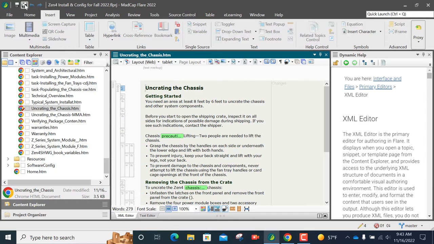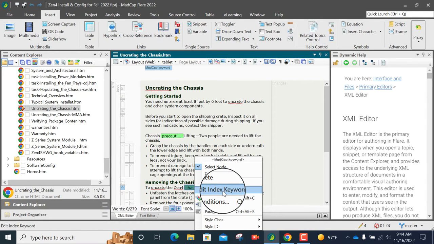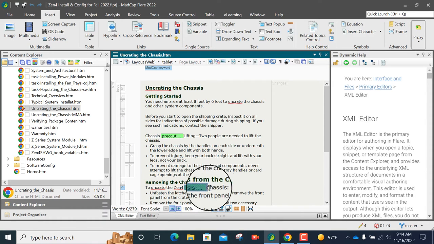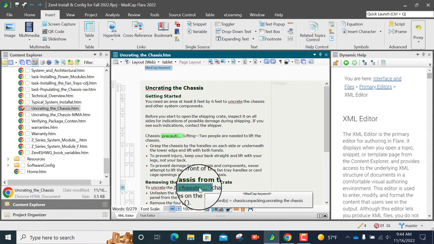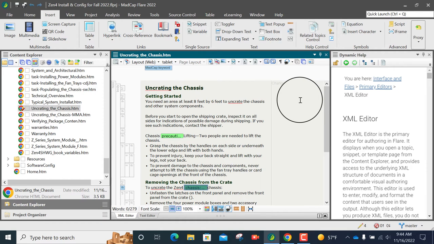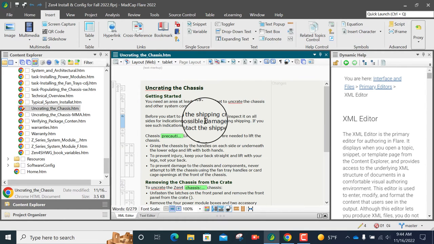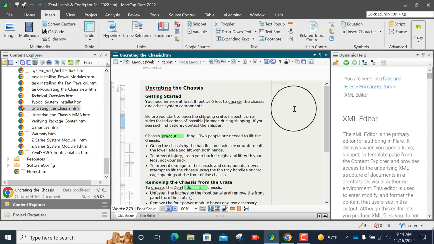The last thing I want to talk about then is keywords. You'll see in green highlighting that there are already some keywords added here. If I right-click, you'll see it's called an index keyword, and I could edit it. And if you hover your cursor over it, it's going to say keyword, right? Here's how you add one yourself. You will have some listed in your spreadsheet. You can either highlight the term itself that's your keyword, or you can simply place your cursor right before that word.